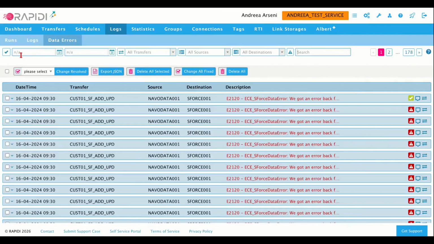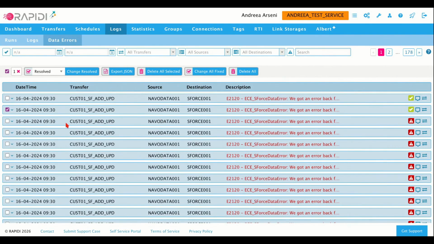So here at the top, you do have a lot of filters that you can set up, so you can take a look at only the ones that matter. If you want to see a specific day, or specific transfers so you can troubleshoot, you can use the filters, and then you should see only what's important. The second part of it is the option to mark certain entries as resolved, right? So if I take this one here, I'll say resolved and then change resolved, right? You see now it's not showing this error icon, it's showing this green check mark.